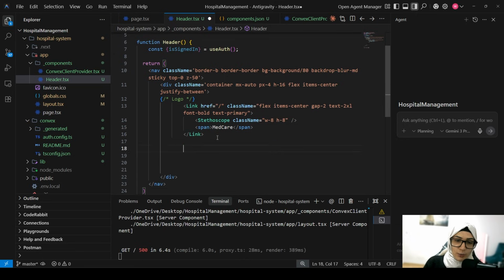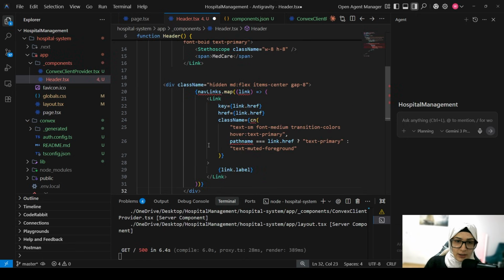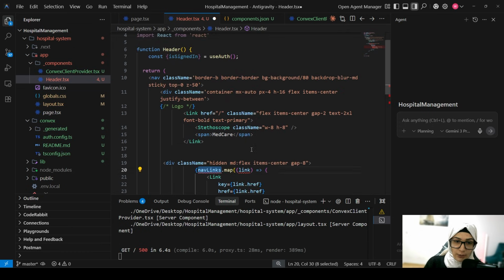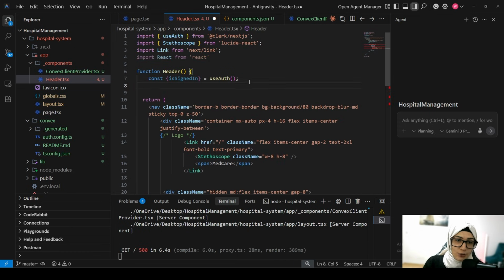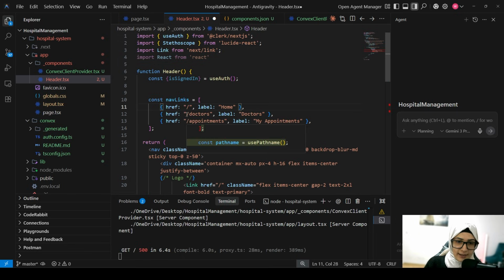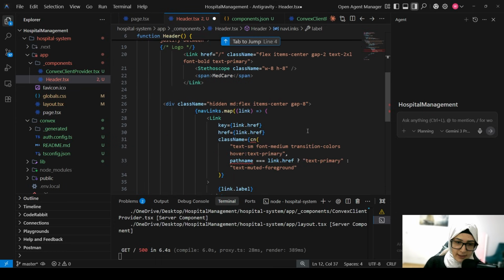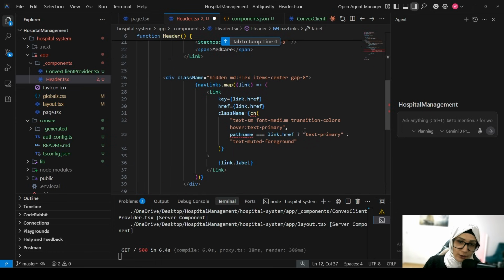Now after this, I will create the nav items, which includes here the nav links.map, but we don't have the nav links, so here let me create it. Here I will say nav links, which includes the home page, doctors, and my appointments. And here I will give the condition.